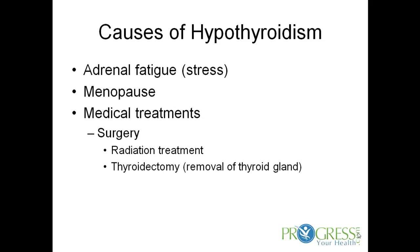Other causes of hypothyroidism include adrenal fatigue. Chronic stress on the system causes a real burden on your adrenal glands, which are little glands that sit above our kidneys. Adrenal glands are for our fight or flight response. When you have a lot of stress in your system for a chronic amount of time — weeks, months, years — that puts a burden on your adrenals, which in turn puts a burden on your thyroid and you'll see low thyroid. That low thyroid from stress happens over a period of years.